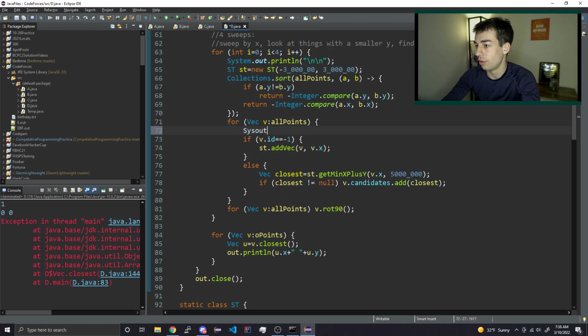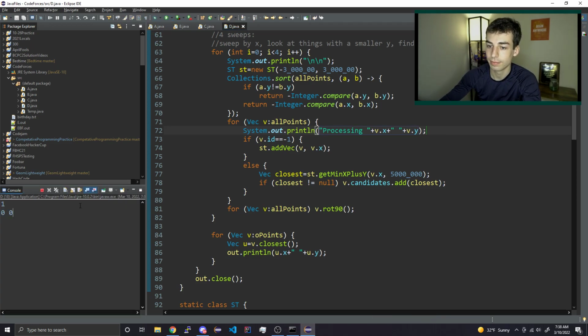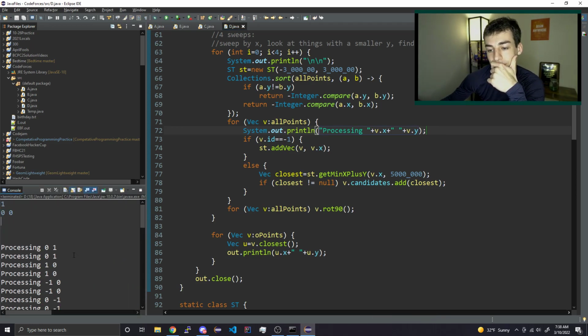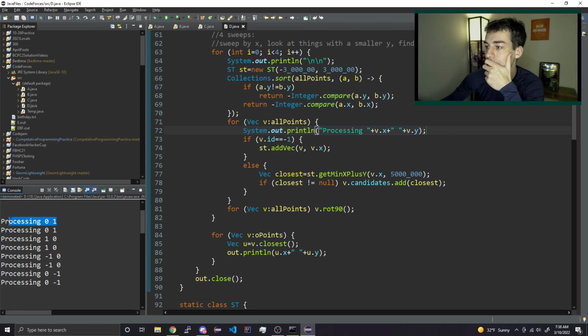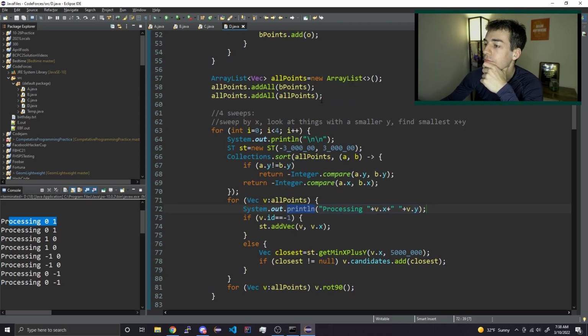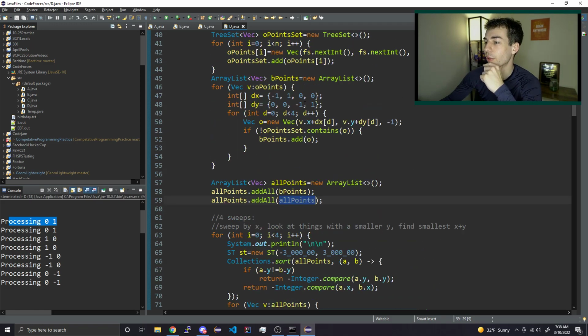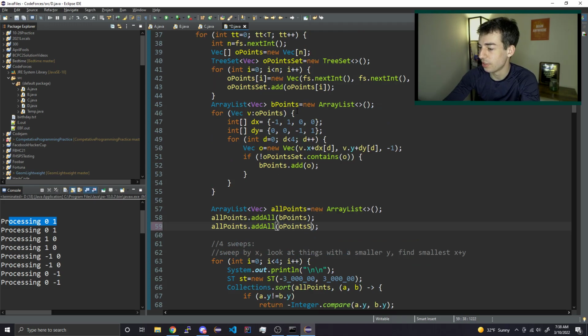Okay, and then sys out processing plus v dot x plus v dot y. Why twice? Ah, it's not right. This needs to be O point set.